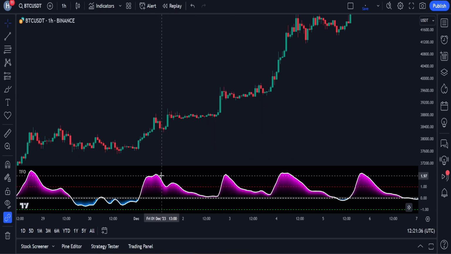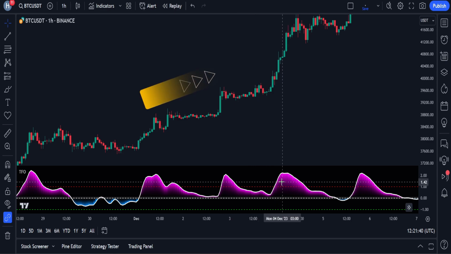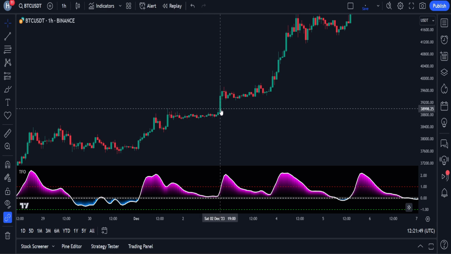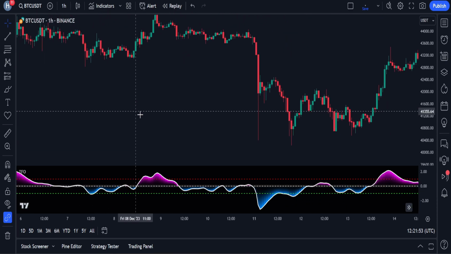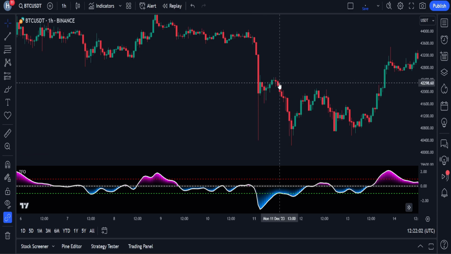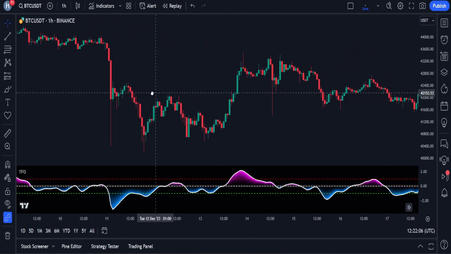These upper and lower threshold help us to know when we have overbought or oversold conditions. If you look at this part where the price is advancing, you can clearly see that whenever the price goes above the upper threshold, the price slowed down and we have a small reversal. Similarly, when the price is declining, whenever the indicator reaches to or goes below the lower threshold, you can see that the price slowed down and we had a small reversal. So similar to other oscillators, this oscillator can also be used for identifying overbought and oversold conditions.